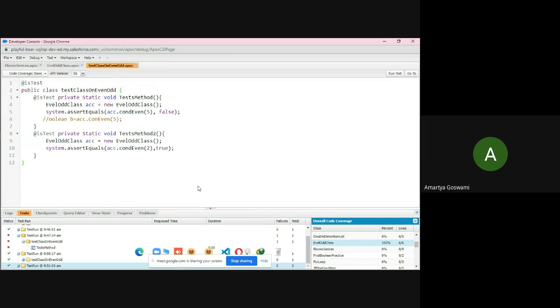Have you gone through the Trailhead I have shared? Yes, but I am facing an issue. What issue? Have you covered that part or not? The whole part is not covered, sir, so I cannot understand what is happening. So cover that thoroughly, and look into the video of the third class.